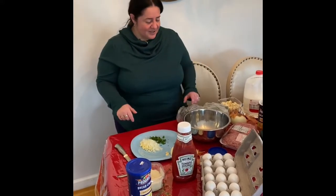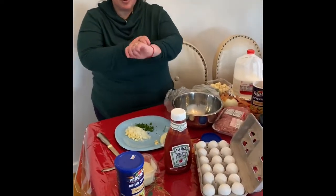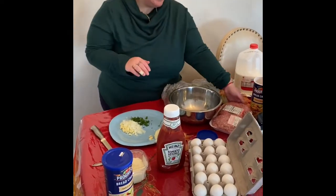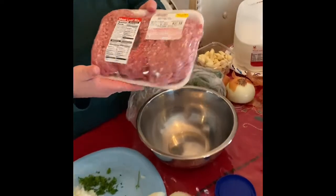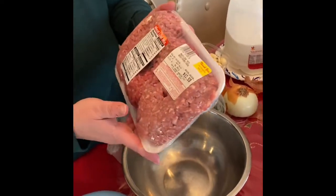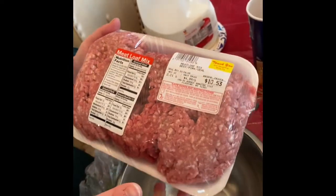Good morning, everyone. It's Christmas Eve and I'm prepping my meatballs. I'm making my regular meatball mix for my nice ragu that I'm going to start later today. But here, what I wanted to show you was our meat mix. I'm using a nice beef, pork, and veal mixture, and I have about 2 pounds here.